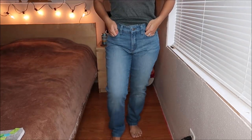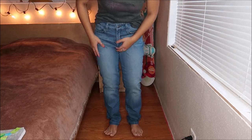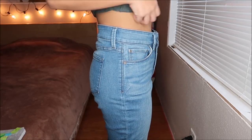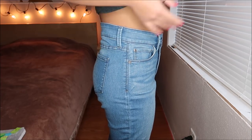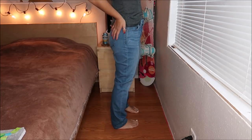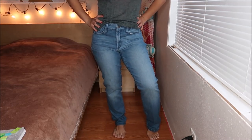Alrighty guys, this is by Alina in a size 6, and see what I mean about the fit of these? The last one that you just saw me try on was a size 6 and it fit me just fine. This is a size 6 and it is so loose on me. Even if I put a belt on this, I don't know if it would still be flattering. But the actual length of it is not too bad. Again, these would be something I would make into capris. This was actually going for $4.99.